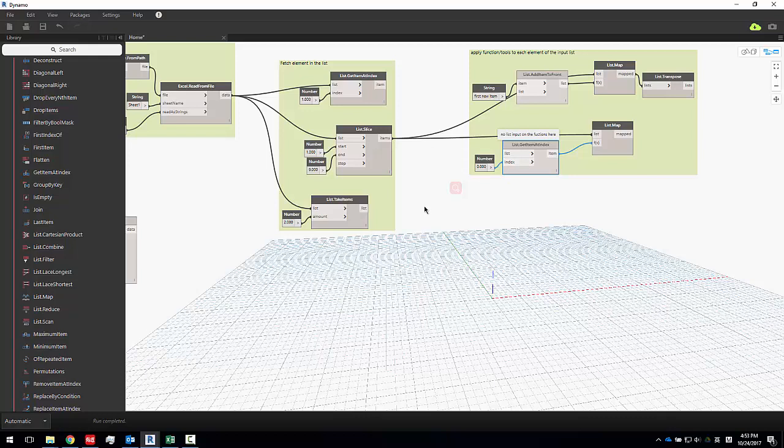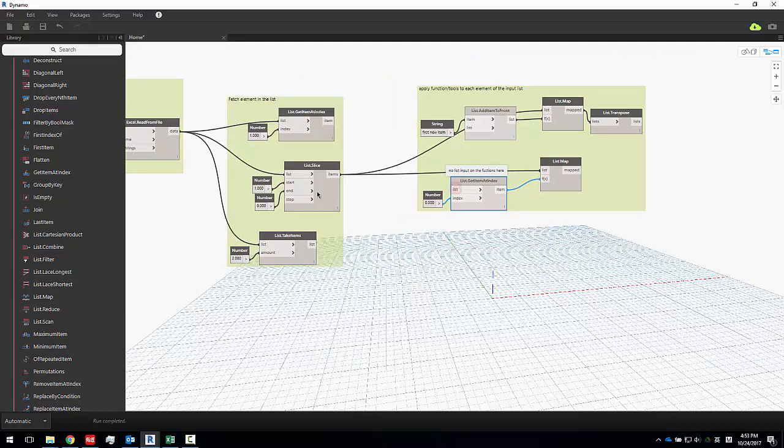If the element is just one single item, then they just apply it to that single item. In this case, the incoming list is a list, each item is a list, so they will apply get item at index to each single list.